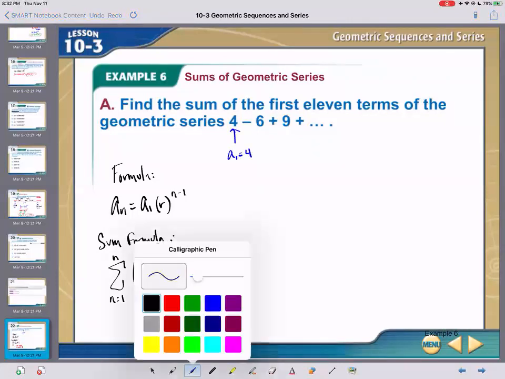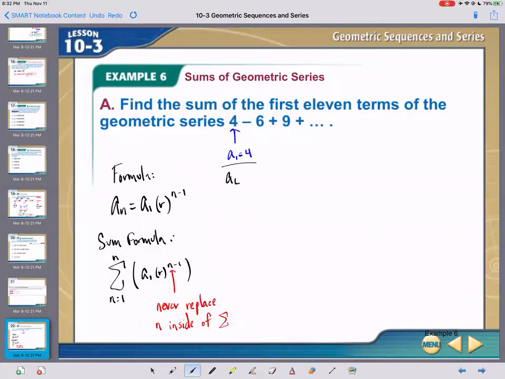For my calculator, if we use that, which I'll show you, that would be a sub t. a sub t would equal 4 and t would equal 1. Okay, I would need to find my ratio. My ratio would equal -6 divided by 4, which that one's a little bit easier to reduce. 2 goes in both these numbers, -3/2 or -1.5.